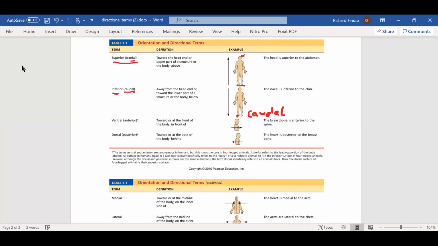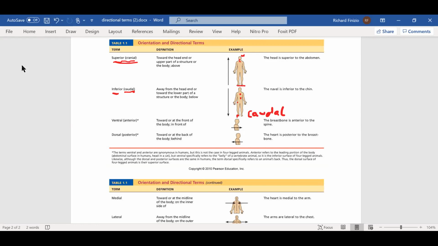So the foot is inferior to the hip. Or the stomach is inferior to the heart. So the opposite of superior is inferior. And the jaw is superior to the hyoid bone, which is part of the neck, or the jaw is superior to the sternum. Because you're going to have to know names like superior orbital, inferior orbital, a lot of markings on the skull. So that's really important.